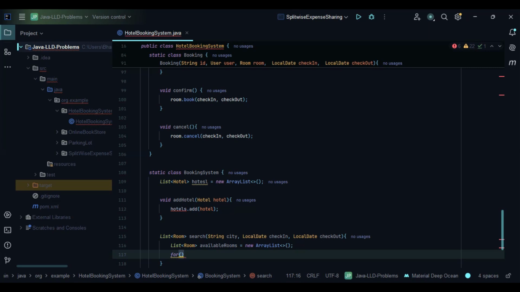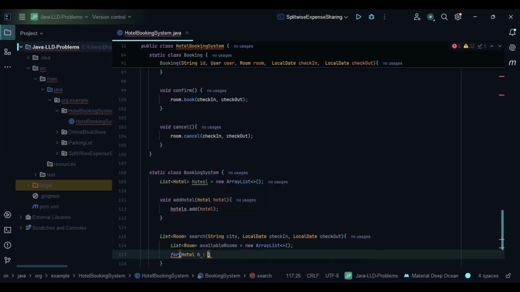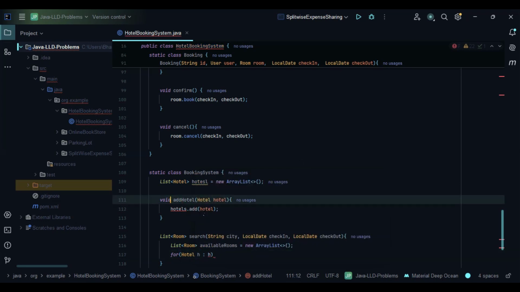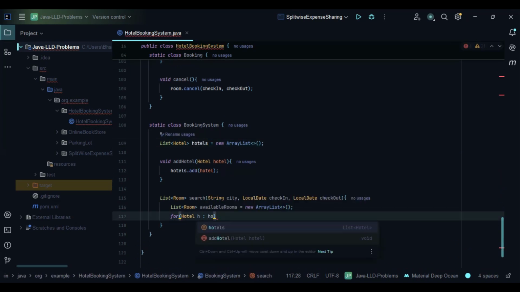Let's write the simple for loop here. This one will be the type hotel, individual hotel of hotels, right? So here in this case, this will be hotels. Hotels I have given. Where is this one? I have typed somewhere this one wrong. This has to be hotels. So this is fine. So let me give here in this case hotels.